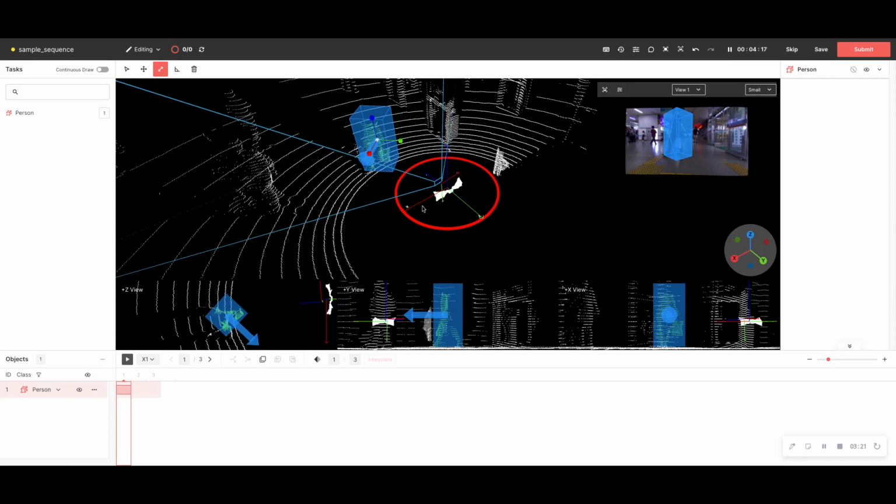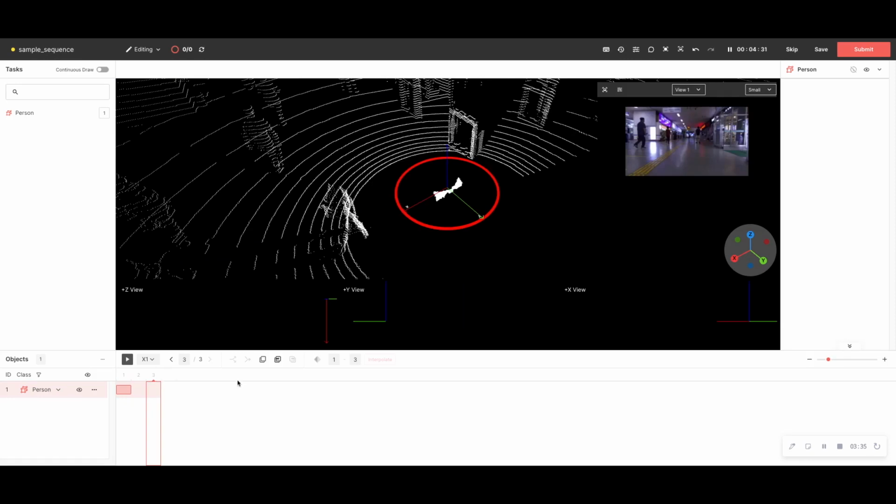Now, let's look at editing across frames. We can manually add annotations to each frame, but we can also copy and interpolate from existing annotations. Let's jump to the third frame and copy the annotation we created. As you can see, we can either copy the annotation to just this frame or to all intervening frames. In this case, we'll be interpolating the intervening frames, so let's just copy it to the third frame.